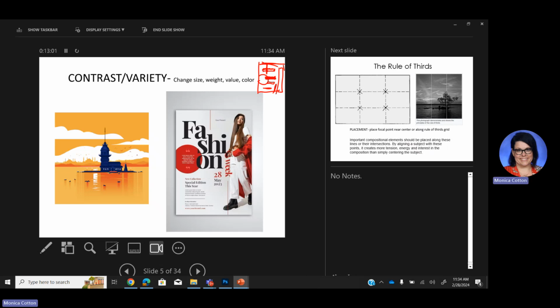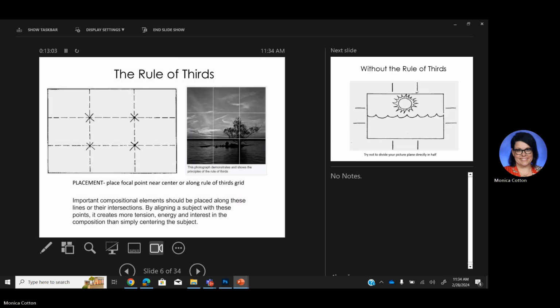We have just a couple more, you guys. They talked about rule of thirds in the video, but will you please write rule of thirds and just draw this little grid? So you divide up the page into 3 parts. So you just put 2 lines through the middle. So you divide it into the thirds, both vertically and horizontally.